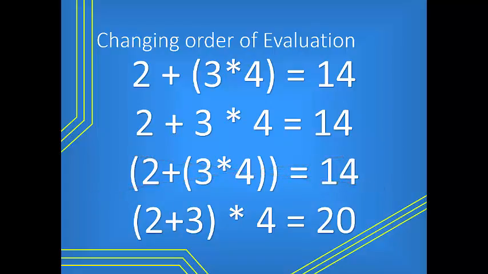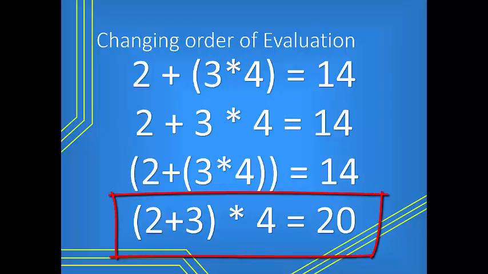There's also an additional advantage to using parentheses. It helps us change the order of evaluation. For example, if you want addition to be evaluated before multiplication in an expression, then you can write something like this fourth example, where the 2 plus 3 are in parentheses. So you would add 2 plus 3 together, which is 5, then multiply that by 4 and get 20.